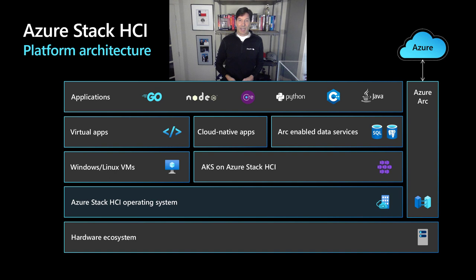If we take a look at the Azure Stack HCI architecture, at the bottom we've got a hardware ecosystem — all of the OEMs that you purchase your hardware through, supported by Azure Stack HCI. On top of that, we've got the Azure Stack HCI operating system, a distributed operating system that supports software-defined data center. On a per-node or per-server basis, that's where you're going to see Hyper-V at the foundation. On top of that, you've got your Windows or Linux virtual machines, as well as support for AKS on Azure Stack HCI — bringing Azure Kubernetes Service down to your own infrastructure.